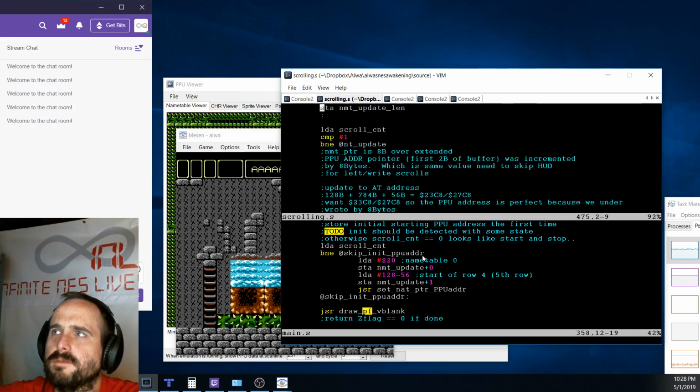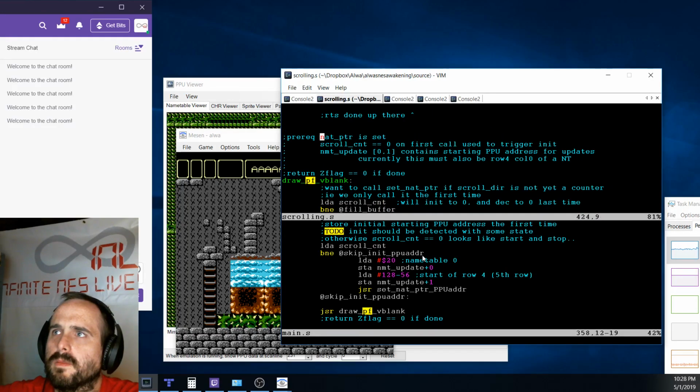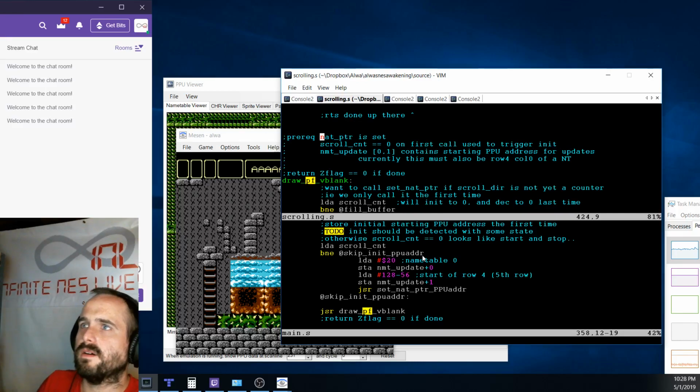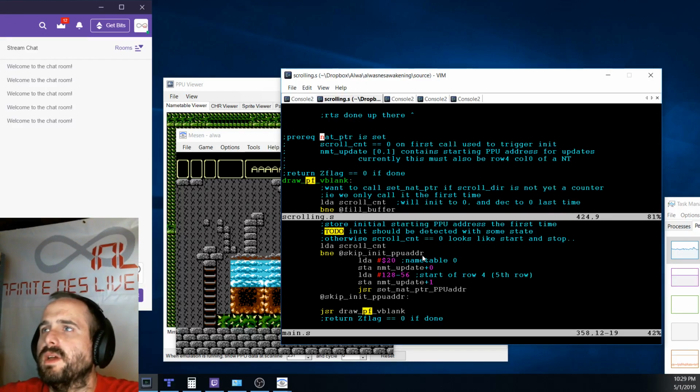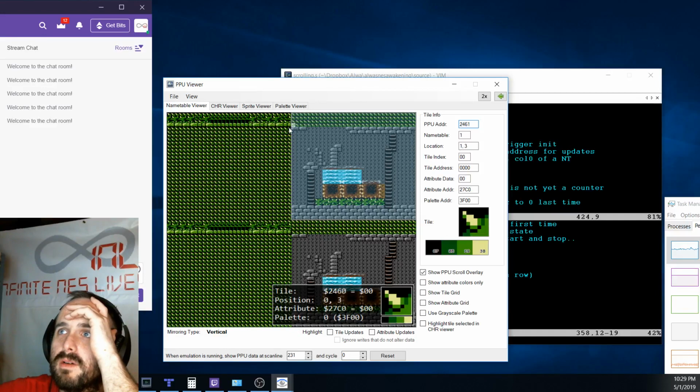So this function, you need to have the NAT pointer set on call and the PPU address set on call. And that can only be here or here.